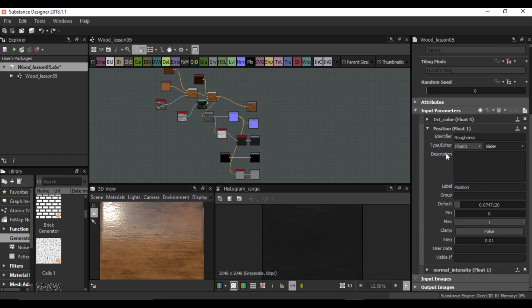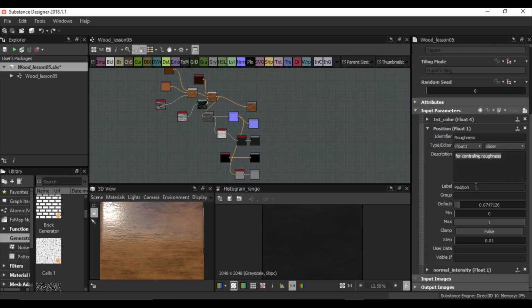All right, this was the editor, and description is you can create your own description that will be used as a tooltip in your compatible software. For example, if I want to have a description that is used in another software, I can have, for example, for controlling roughness. And this will be my tooltip of this parameter.